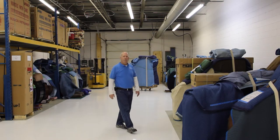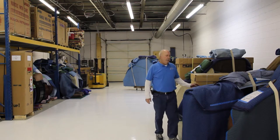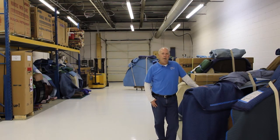Over here we have two Steinway concert grands. This one just came in from Indiana University. This one, if you ever go out to Connor Prairie for Symphony on the Prairie, you see it all the time — it's used out there every summer. We store it in the winter for them.